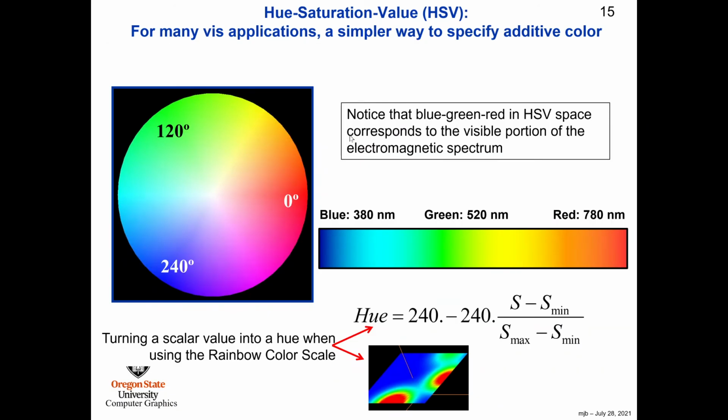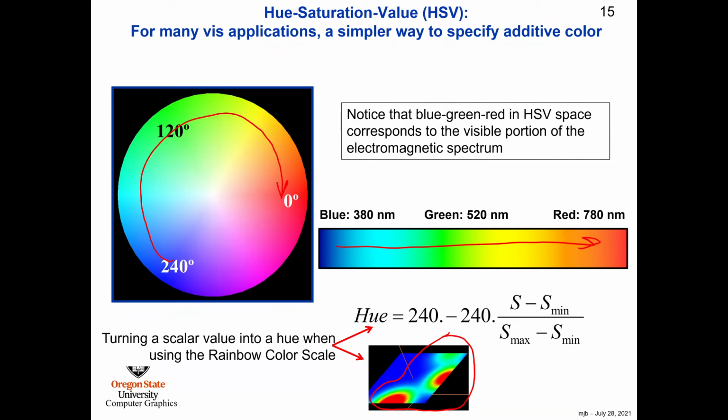Okay. Now, one of the reasons we also use HSV is in visualization. Sometimes we do a rainbow scale of colors to represent some value, temperature, stress in a structure, things like that. And so, well, this is great. We want to do this. And that range of colors is blue to green to red around the outside.